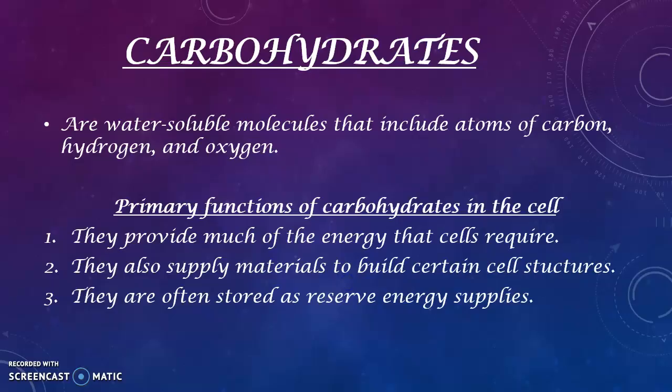The first organic molecule we will be describing general functions for are carbohydrates. Carbohydrates are water-soluble molecules that include atoms of carbon, hydrogen, and oxygen. The primary functions of carbohydrates in the cell are as follows. They provide much of the energy that cells require. They also supply materials to build certain cell structures. They are often stored as reserve energy supplies.